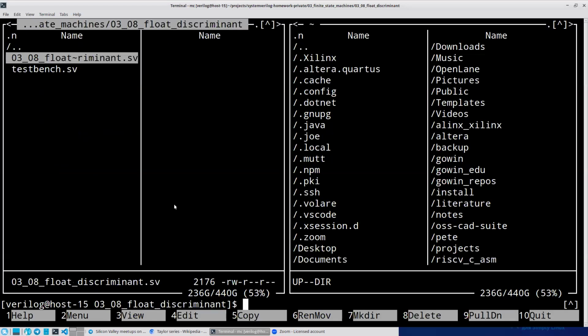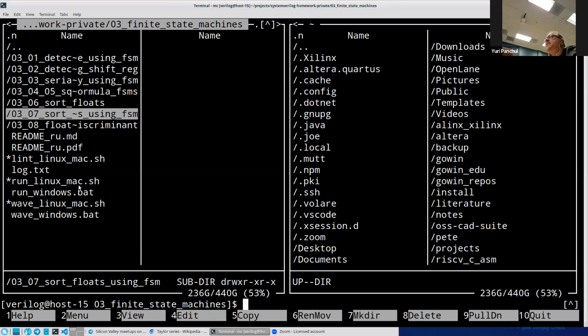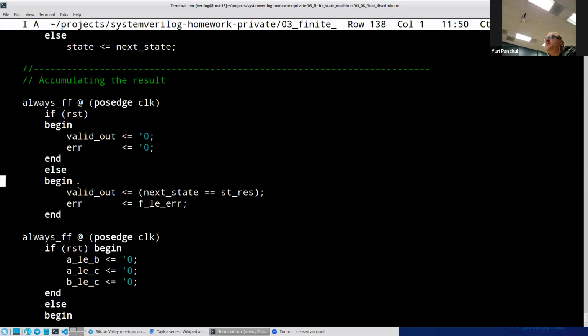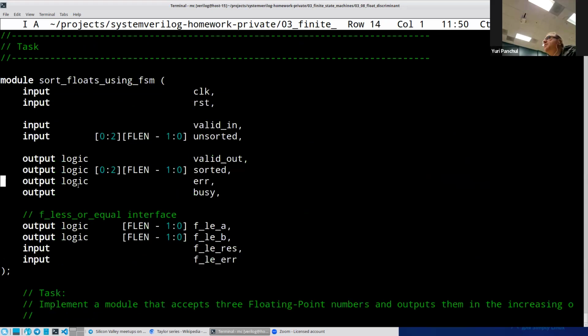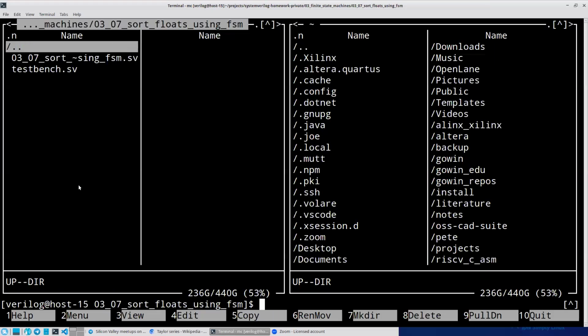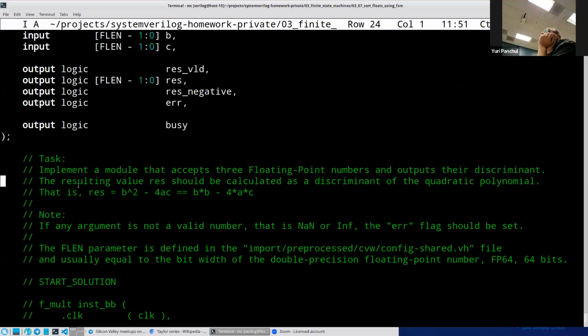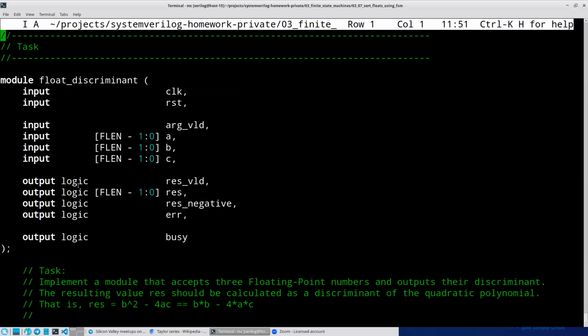Okay. So the others are completed, right? Yeah, from the previous sorting exercise, sorting is completed. So you can use the sorting FSM as an example to see how it's being used. Or you can put an FSM in your own style. The very first task is actually very well defined. You can just implement an FSM for the floating point discriminant. So let's start from this one because this is very well defined, right?